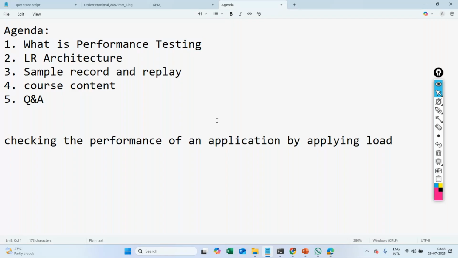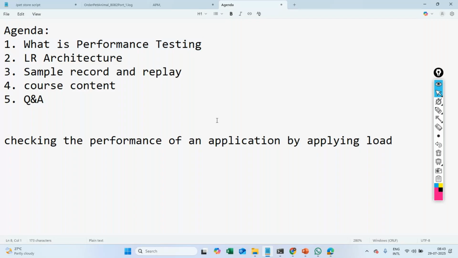I'll tell you a few things when we go with practicals, about how we can generate those front-end browser metrics on the APM tool without using TruClient.